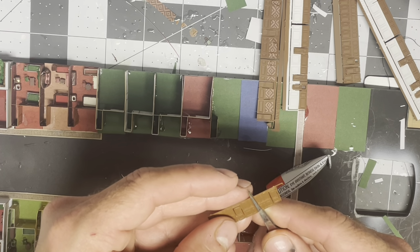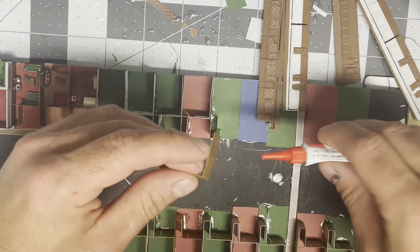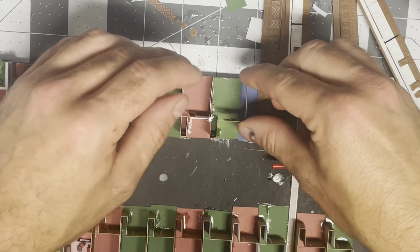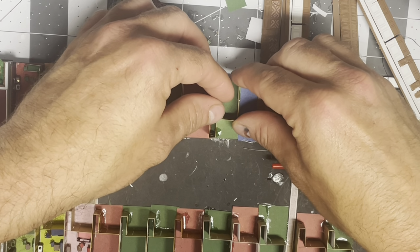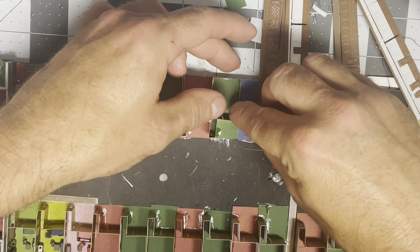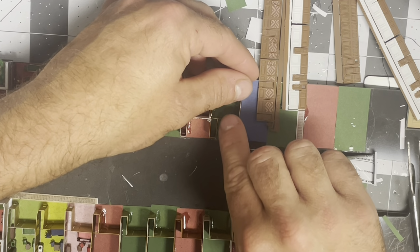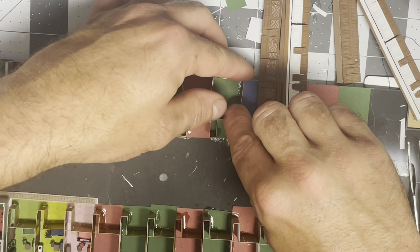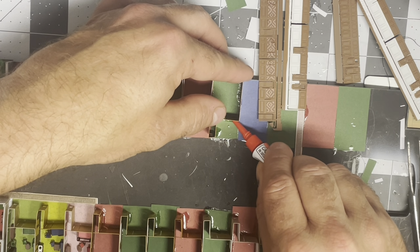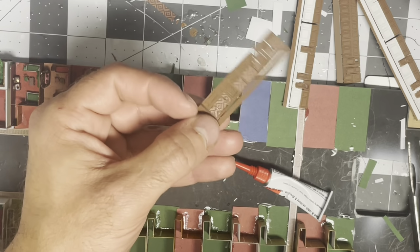Okay, bend. So, as you can see, this does become extremely repetitive. But I do promise, anybody can do it. Okay, and there you can see the wallpaper design on this one.